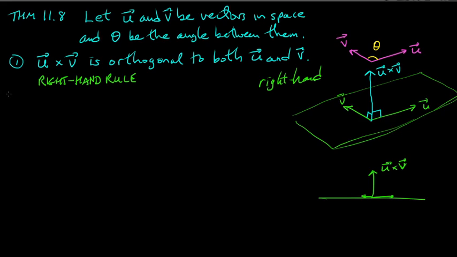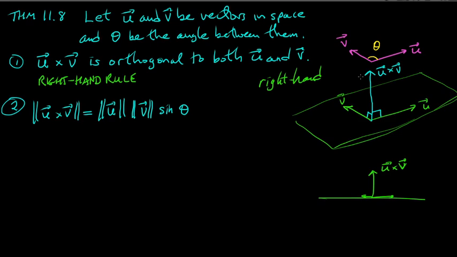Okay, so that's the direction. What about the magnitude of u cross v? Sorry, I'm going to use the same color blue here. If we only want the magnitude, after all, the direction is given by the right-hand rule, and it's perpendicular to both u and v, or orthogonal to u and v. You can get the magnitude by taking the magnitude of u times the magnitude of v. Look familiar? I can't say cosine anymore because that would be the dot product. For the cross product, it's the sine of the angle between the two vectors. So that gives you the magnitude of the cross product.